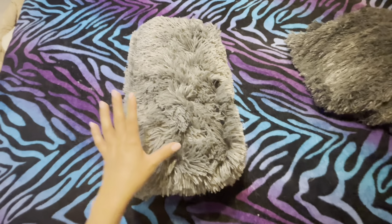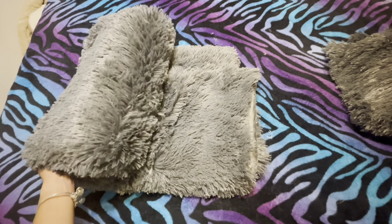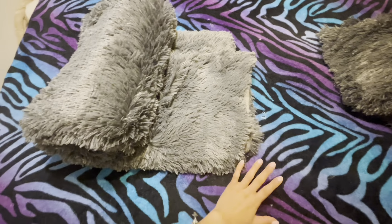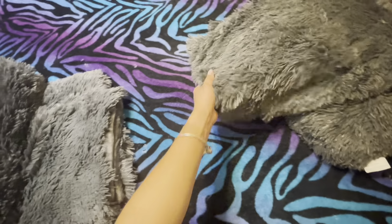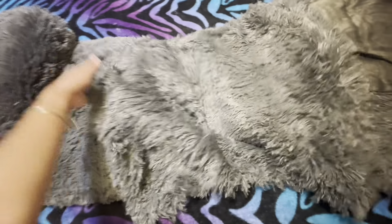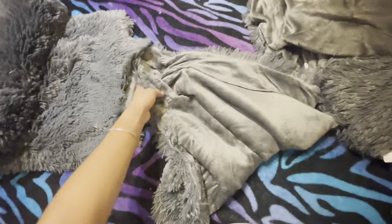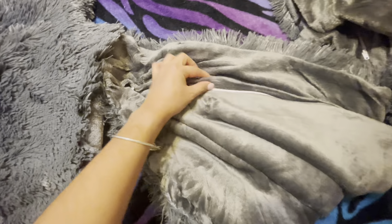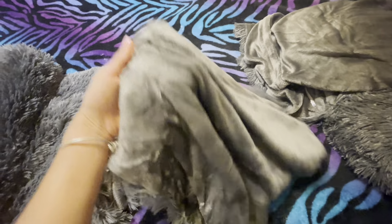Okay guys, there were two packages. The first one is this one — I have this one and I don't like it, so I think this one will be perfect. In the other package came a pillow coverage, and the thing I really like is that it has a zipper, so that doesn't happen. I think this one will be perfect.